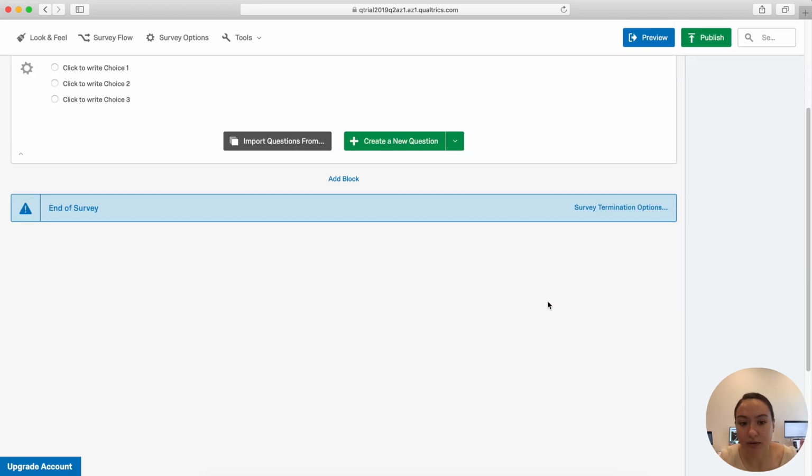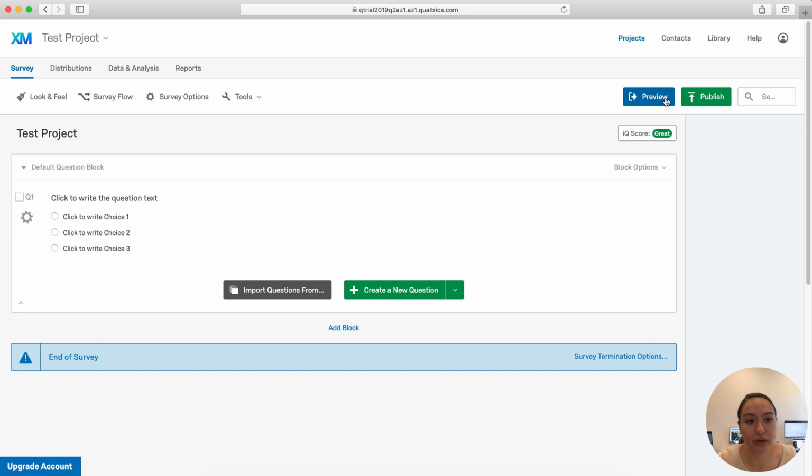So from here you can either preview it or publish the survey. And this is a great place to start if you've never used Qualtrics before. And it's a great way to get started with figuring out customer experience or any other survey needs. But Qualtrics offers a lot more than that. So again, I will link to our blog post that goes in depth with each of their products.